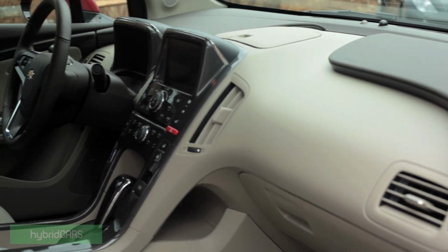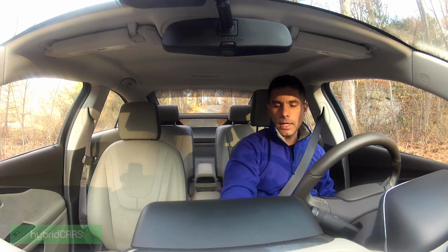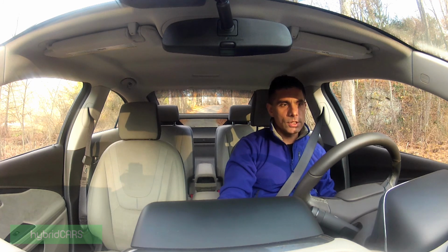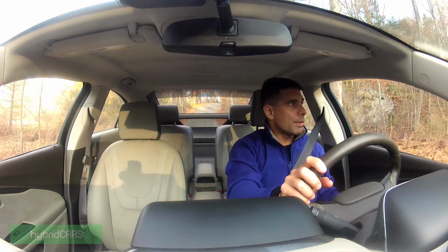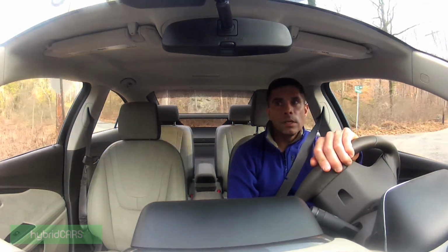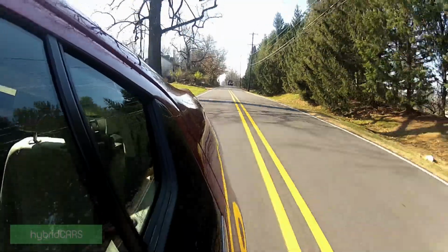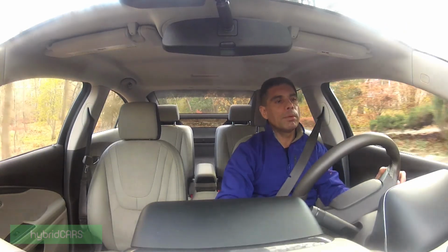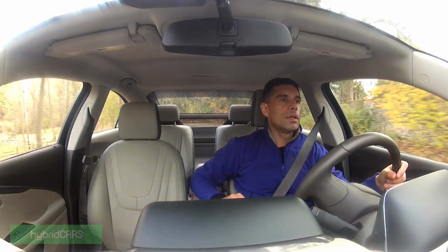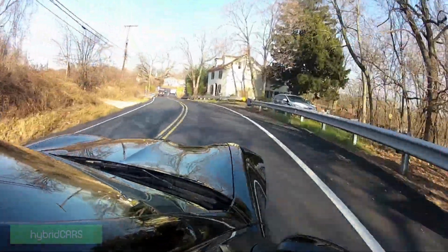Now I'm going to start up the Volt here. It defaults to normal mode, which is an electric drivetrain mode, since I have some range left in the battery. Once the battery is exhausted, I'll be on gasoline generator power regardless. I might just switch over right now to hold mode and save some of that for later, which I'm going to do. Now you can achieve a comparable result with the Karma by putting it in sport mode.